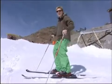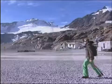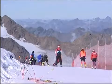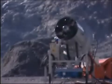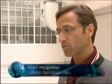Well, considering it's 15 degrees, it's obviously very warm, but the snow is surprisingly good. It needs to be. Mindful of the effect climate change is having on ski resort revenue, Austria sets very high environmental standards for snowmaking. The use of any chemicals is banned, and even the electricity must be clean. You can only use green power, electricity that we produce with our power stations from the water in the mountains, and you can only use water with drinking water quality.